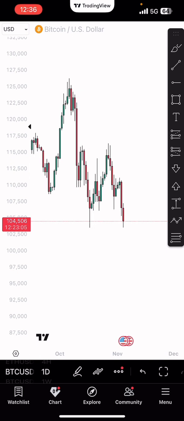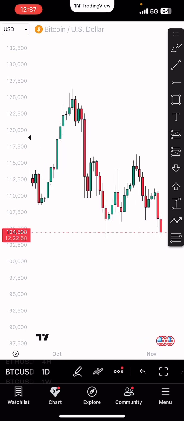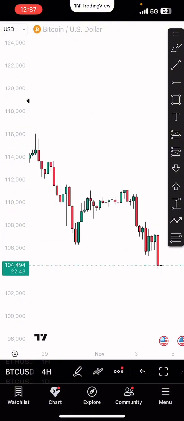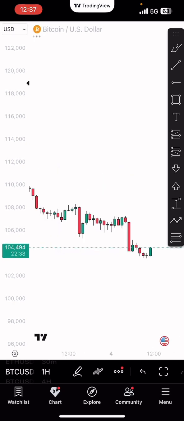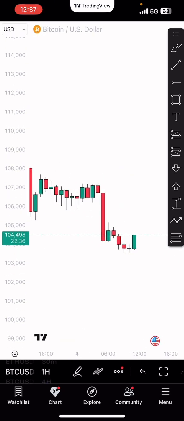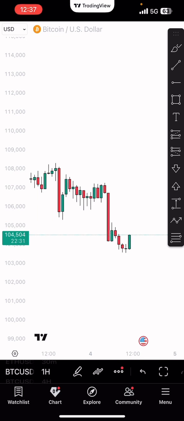So this is the trading view, and this is exactly how it looks, if you remember the way I actually explained it to you. If you look at all of this here, these are the candlesticks, right? And if you look below, you can see that this is the 1 day time frame. I don't know if you're using an Android, I don't know where the time frame is going to be, but I think it's somewhere around. You can see 1 day, and you can even switch it to 4-hour time frame. What this means is that one candle now represents 4 hours. If you switch it to 1 hour, one candle represents 1 hour. So after 1 hour, another candle is going to reappear. That is how the time frame works.